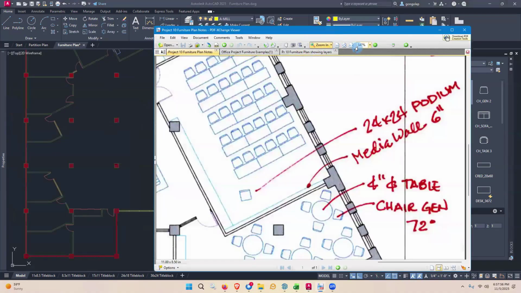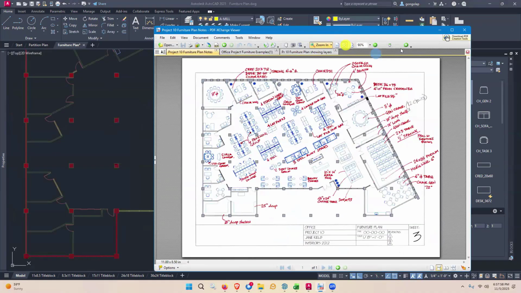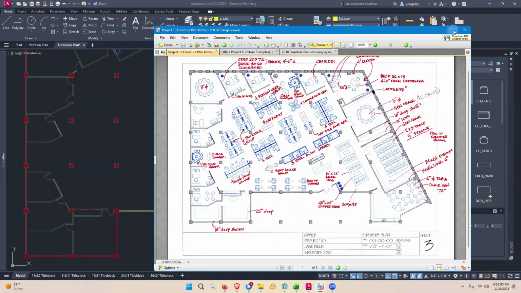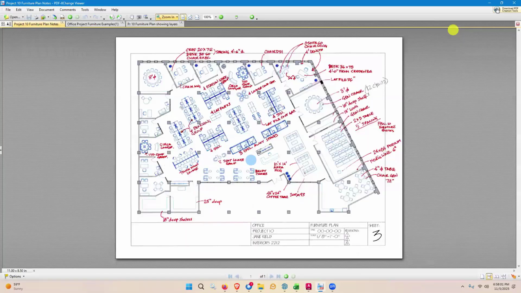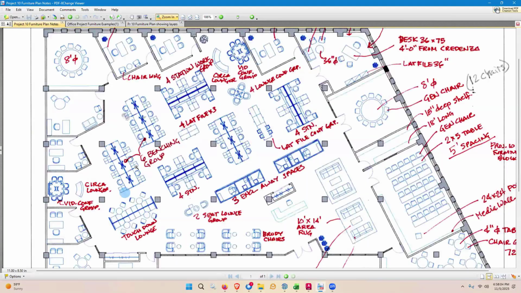Okay, so let me pull this back up. And I think I'll start with this six benching group, the six pack here. And when I'm placing workstations, what you want to do, if possible, is place the workstations near either a wall or a column.